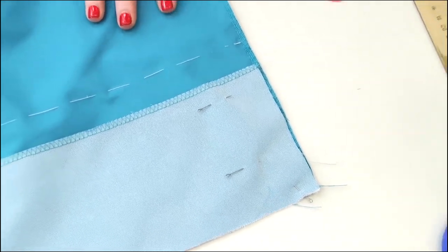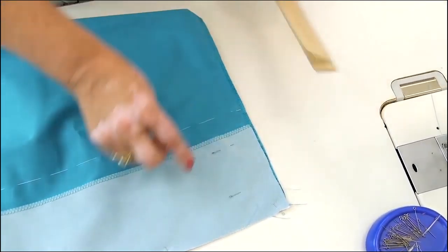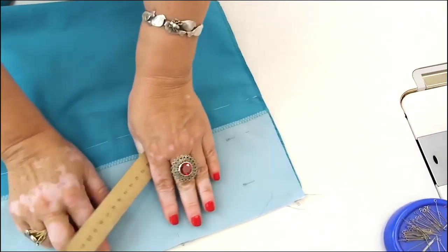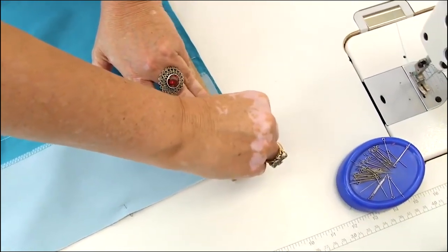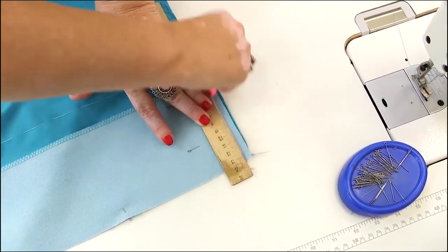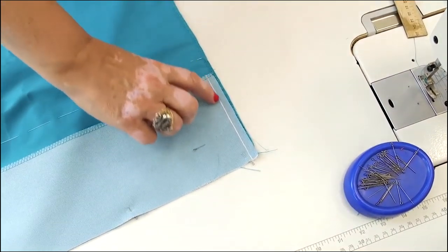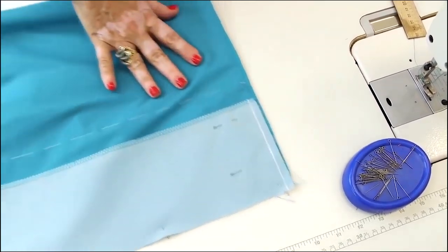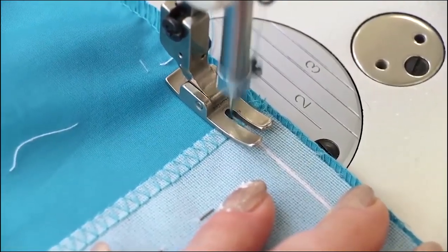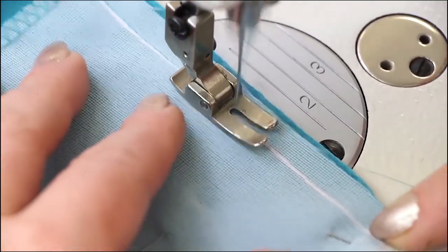We are not going to do it now. We are going to overcast the bottom for about 1 centimeter. I remind you that we are making a mock-up. The facing can't be overcast. In order for it to be at the same length as the bottom of the dress, we need to make sure that these details are flat and then draw a line here, 1 centimeter up from the bottom. We are trying to show you the most simple techniques.